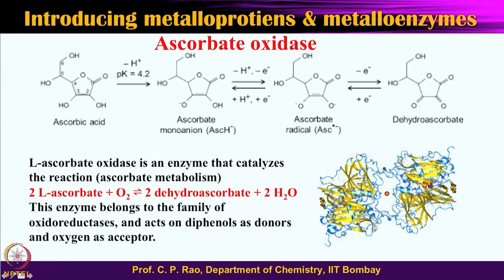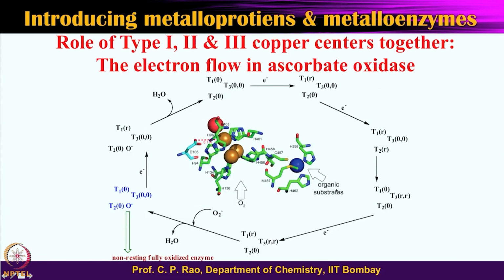Okay. So, L-ascorbate oxidase is an enzyme that catalyzes the conversion of ascorbic acid into dehydroascorbate, and this is a dimeric enzyme that you can see. And there are 3 different types, as I said. Type 1, which is a blue copper protein; type 2, a single copper but a different kind; and type 3, which is a dicopper center involved in the redox process. Now, you can see this here. This is the type 1, a blue copper protein, which is connected by 2 histidines, 1 methionine, 1 cysteine.